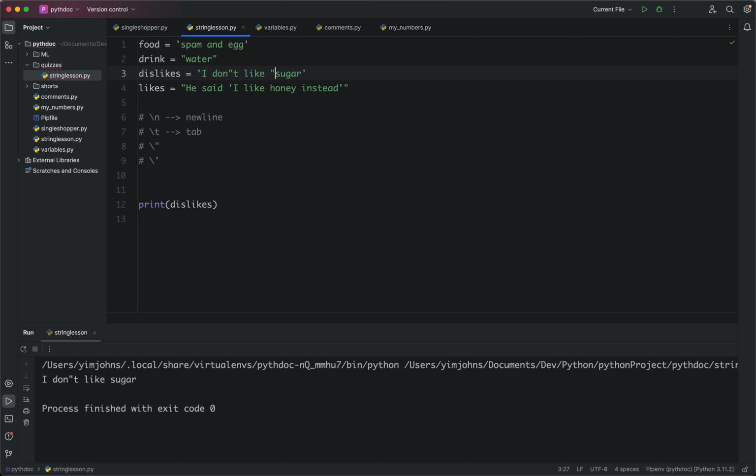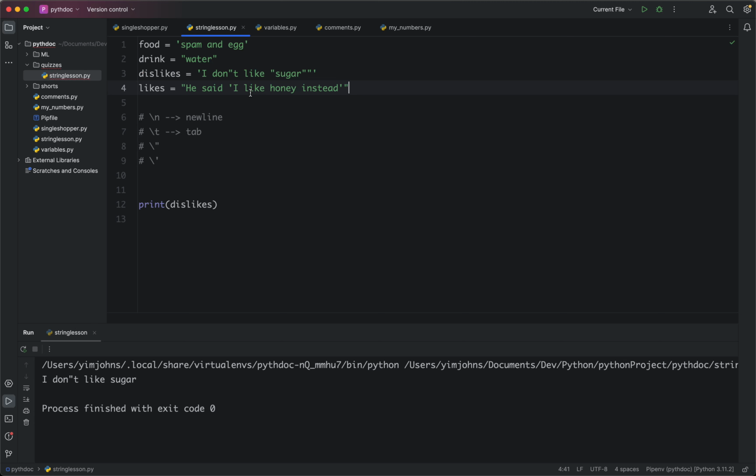What I mean is this: I can have as many double quotes as I want, as long as they are in between, as long as it starts with a single quote and ends with a single quote. Python has no problem with that. It will not yell at you. But if I introduce this, there's a problem, because now it's seeing that I started with a single quote and I'm ending with a double quote, and that's wrong. So again, start with a single quote, you have to end with a single quote as well.